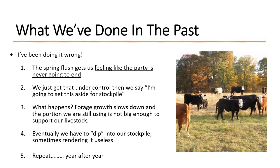Every year I talk to producers that say, I've never had this much grass before in that May to June time frame. And we just get that under control, like we talk about all the time. We talk about controlling the spring flush and controlling the seed heads and keeping the grass vegetative. We just get that under control and we think, all right, I'm going to stockpile some grass this year. I'm going to set this aside for stockpile. And then what happens? Well, July and August get here and things slow down and the grass isn't growing as fast. All of a sudden, the portion that we've left that we're grazing is getting shorter and shorter and shorter. Every time we make a rotation, it's less grass than the one previous. So we start dipping into that stockpile.